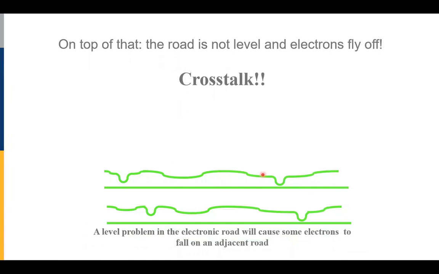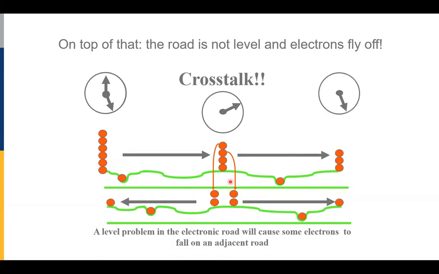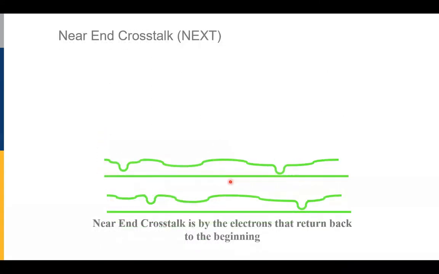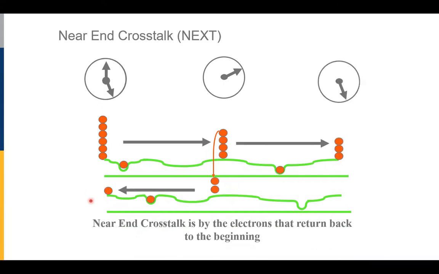Now, I'm going to put 2 cables right next to each other, 2 pairs, if you will, right next to each other under the same jacket, and I'm going to transmit our friend the electron along one of these pairs. Now, as they're running in parallel, we have a problem where some of that signal will jump off, if you will. It's induced from one pair onto the adjacent pair. And when it gets to the adjacent pair, it's going to go in both directions. Now, if I transmit on one of the pairs and I listen just on the adjacent pair on the near side, that'll be near end crosstalk.